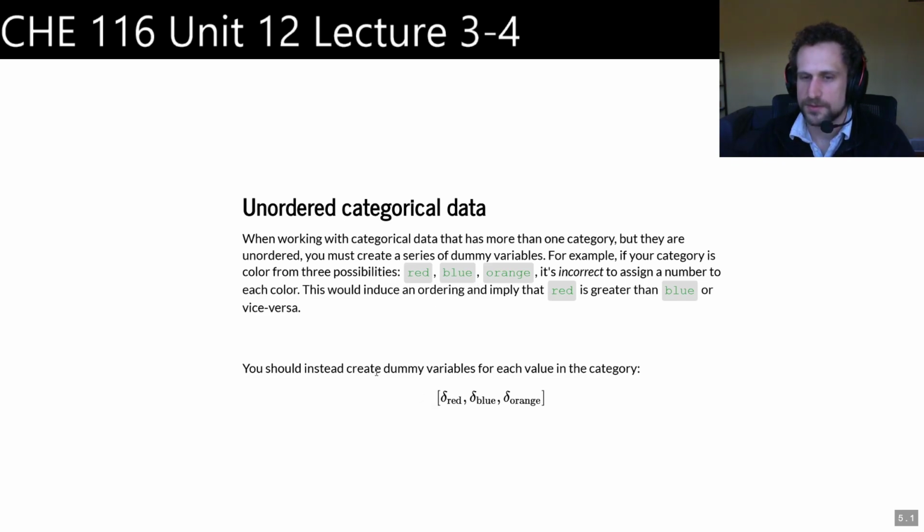So this is just a small note, that if you have categories where you can have multiple values, it's incorrect to use one variable for it. If you have a category which can have multiple values, or you have categorical data with more than one category, you need to split it up into a bunch of different binary values. Okay, so if you have 10 categories, then you're going to have 10 indicator variables. Okay, are there any questions on categorical regression?